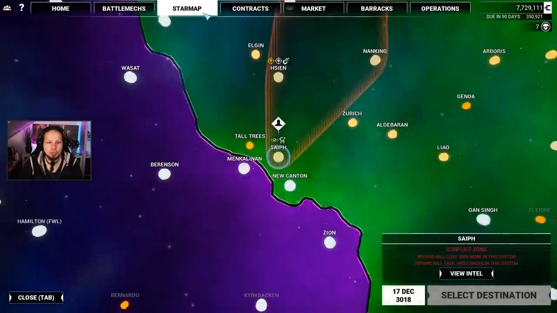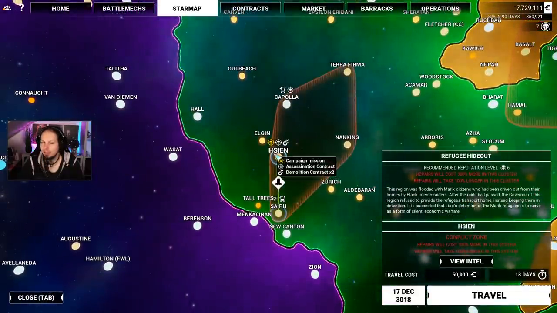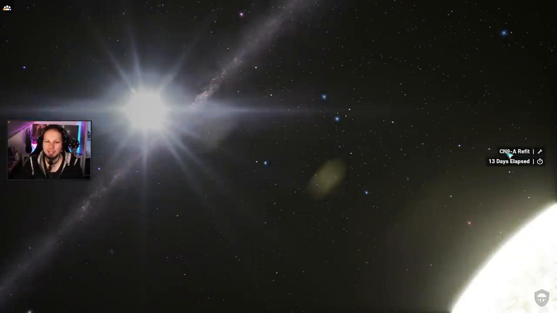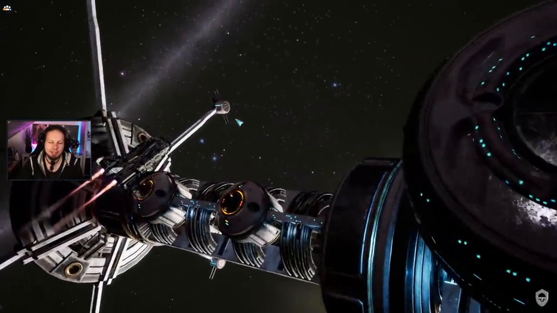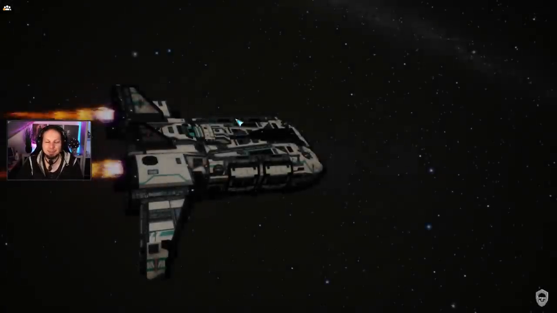Doesn't matter, we're gonna go to the star map and see what's coming here at Xian, I don't know. And we're gonna travel. Sure, let's go. We discovered an industrial hub. That's good. And we're gonna, again, drive the storyline a little bit further now. Let's see what it is.